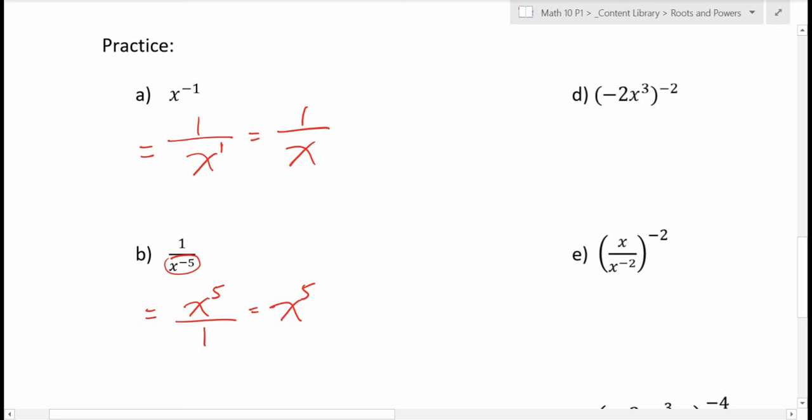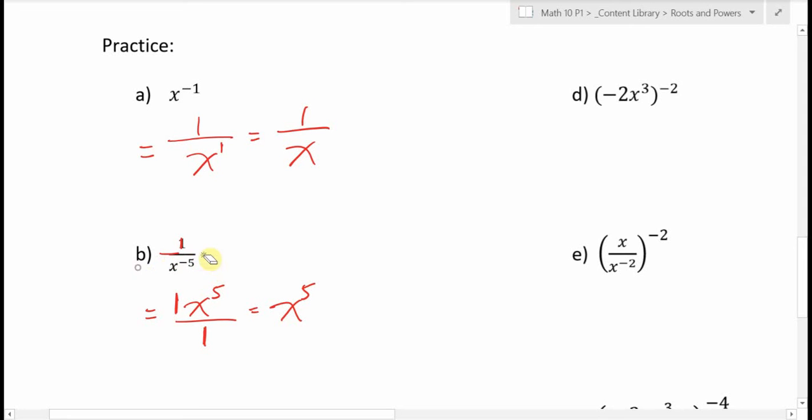Actually, I shouldn't say that you move 1 to the bottom, because we don't actually move this one to the bottom. What happened was, if you move this to the top, it doesn't mean that it's gone, right? At the end of the day, this is the same as 1 over 1 times x to the negative 5. So once you move this to the top, this one still exists, and that's why you have this one here. Technically you can write a 1 there as well, but really, there's no point of writing a coefficient of 1. So it's just going to be x to the power 5.